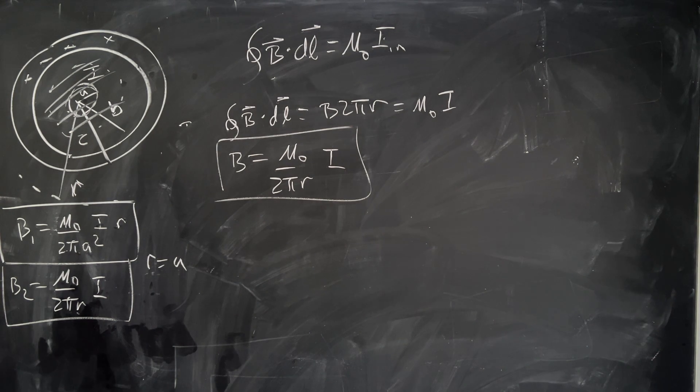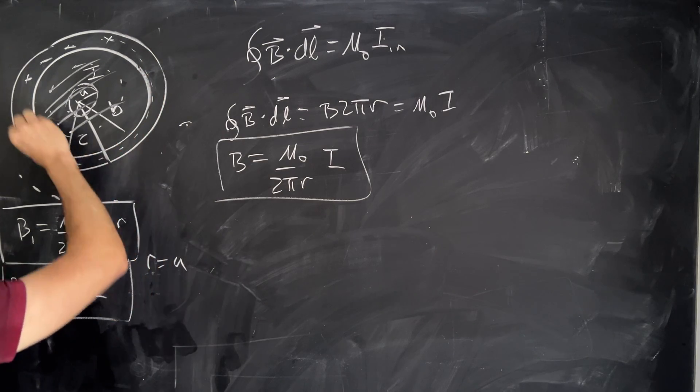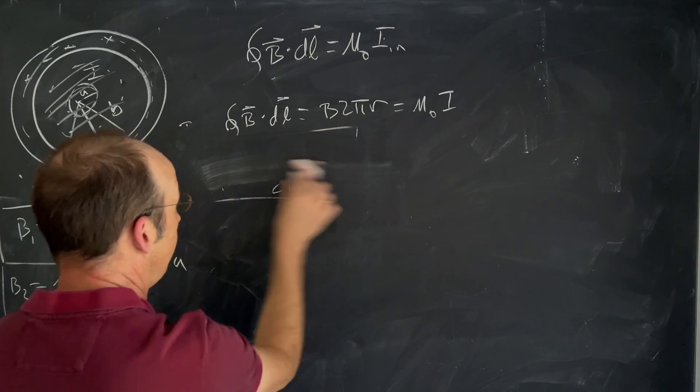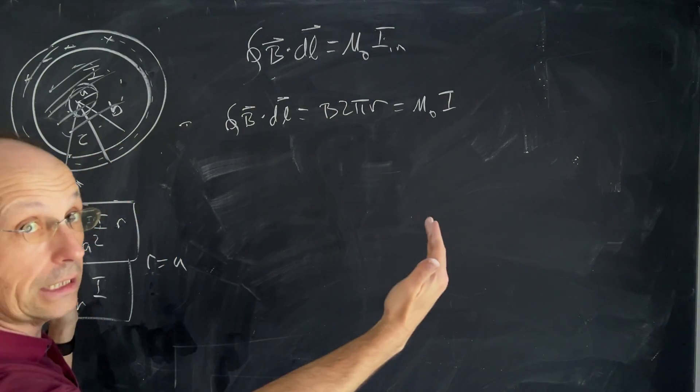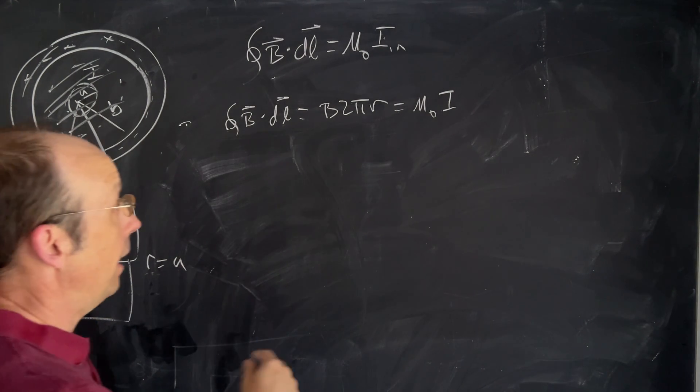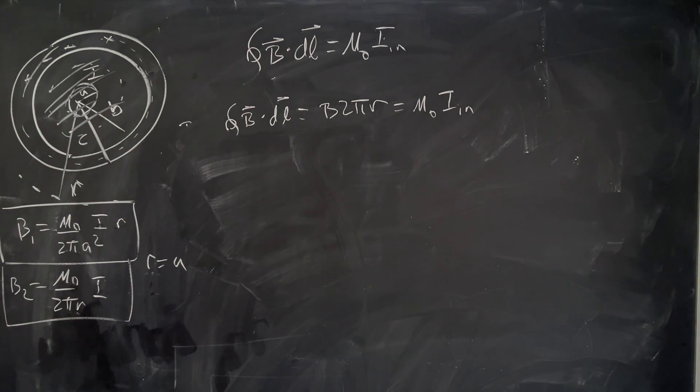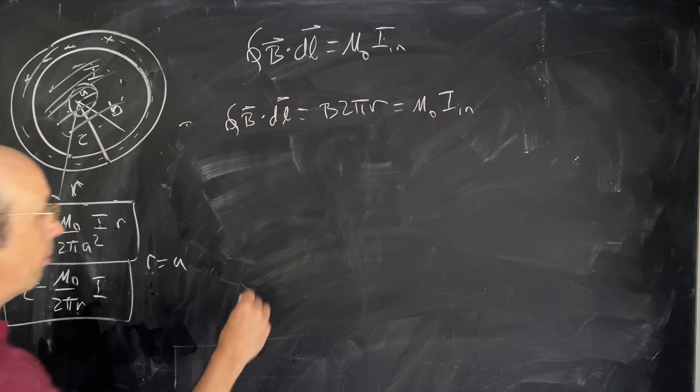Okay, now for the hardest one inside of region three. Let's do it. This is still the same. We're still going to assume the magnetic field only depends on distance from the center and that it's pointing in the same direction as the path. And then we just have to get this as IN. Again, we can find the current density and use that to find the thing. But here we have a problem, right?